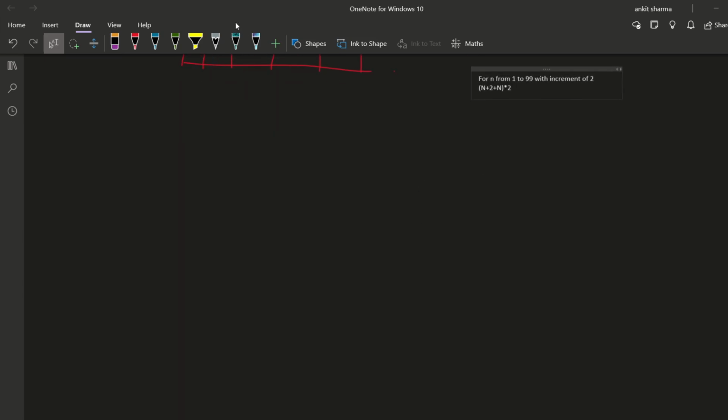So if we quickly jump here, this is how the matrix looks. And let's say currently I am sitting here.